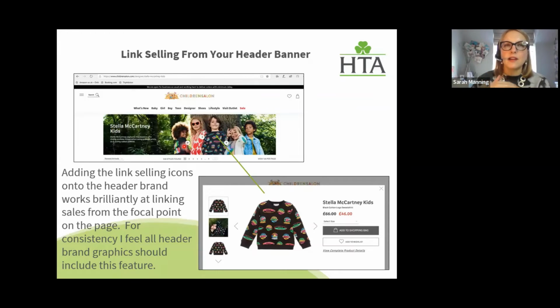If you look at brands like Liberty and Selfridges, when you click on the header banner, it won't have any icons, but it will link you straight to those pages. So try, if you can, to have the connection of the product so that the customer can click on that product and be taken straight to the page. If they can be taken straight to that product individually, it seems to be more of a call to purchase, so you see more purchases coming out from that technique. So this was just an example of how we can convert sales.